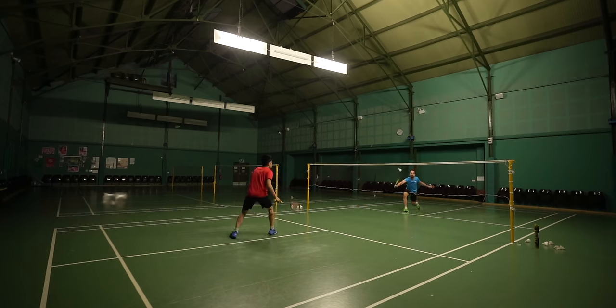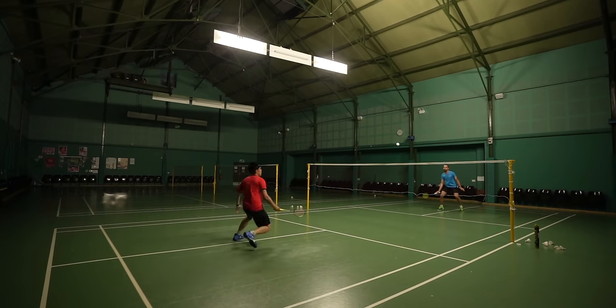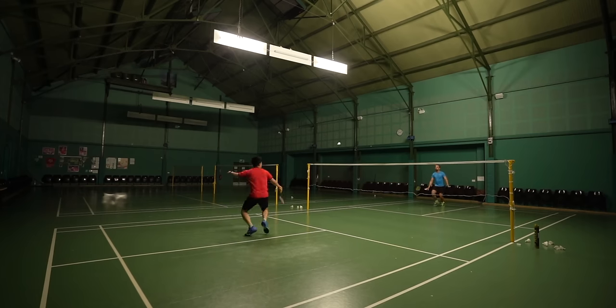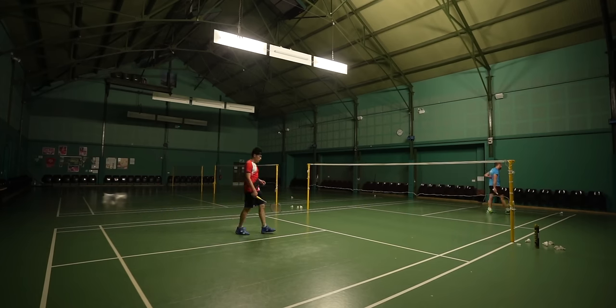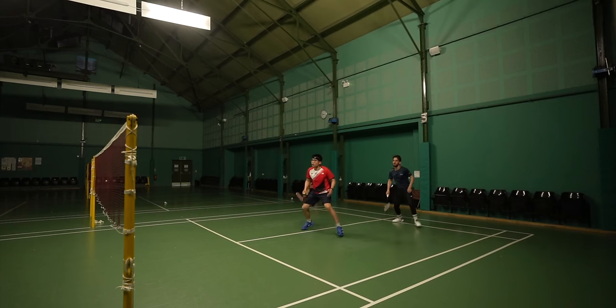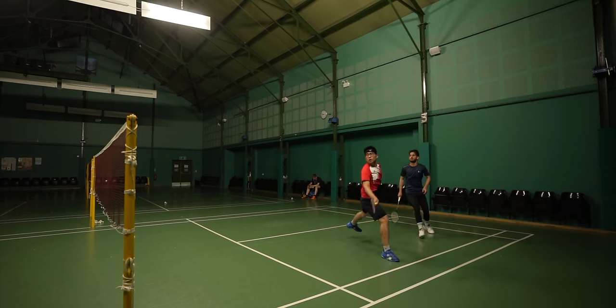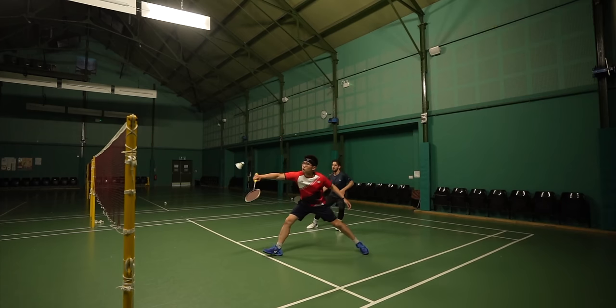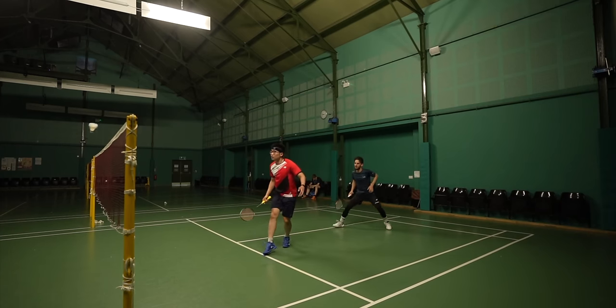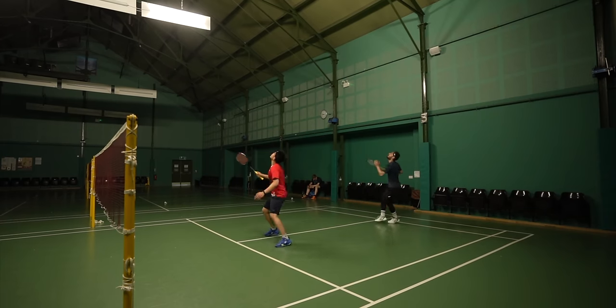In terms of overall stiffness and feel, the Axe Force 100 is the first racket from the Axe Force series where I would consider it properly stiff and not as whippy like the Axe Force 90s or 80. This consistent stiffness does help how the Axe Force 100 reacts to your shots, which I find very pleasant. I do like slightly head heavier and stiffer rackets, and this 100 was very nice in that regard. There's no steep learning curve — it reacts consistently, reliably, and predictably, which is a nice change.